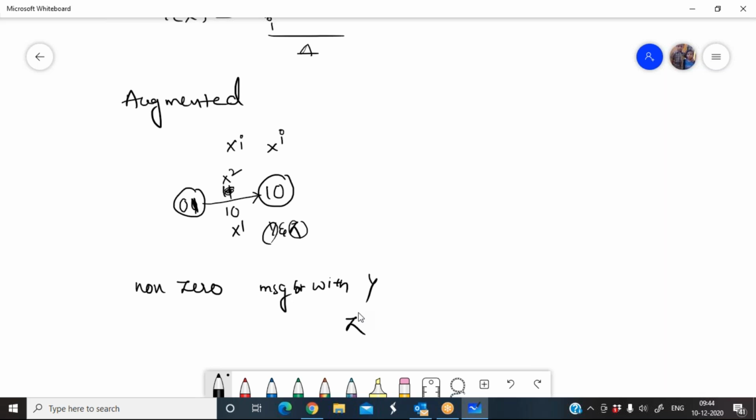Weight here, this I here, x power 1, x power 2 like that. Now I want to include the message bit also, either 0 message bit or non-zero message bit. The message bits can be represented with y here. Similarly, I want to indicate the length also. The length can be labeled with z. Once again, see the example here. For example, 0 1, again 1 0. Input is 1, output is 1 0. Output 1 0 means x power 1, weight is 1. Now input is 1 here, so you can write y, and the length of the input is 1 here.